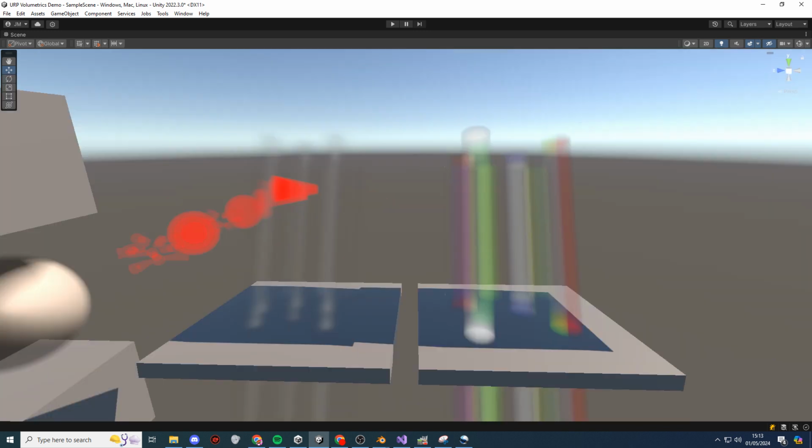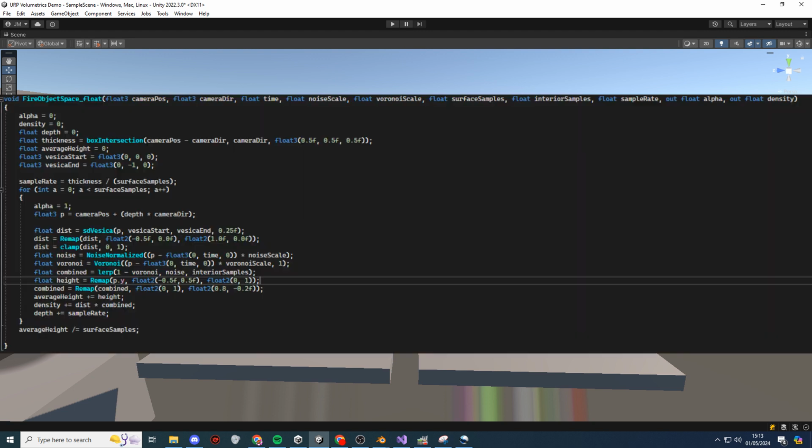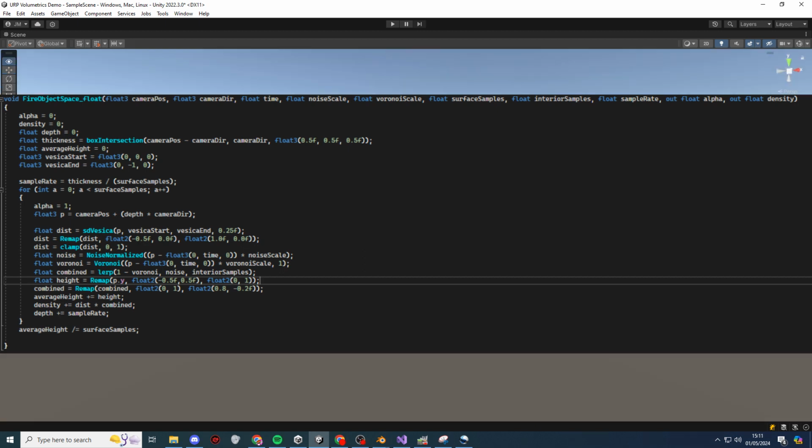The light shafts and the fire are a little different. They don't use SDFs and instead calculate collision points between the cube mesh and the incoming camera ray. They then ray march between the collision points. This is performant, but I think it can lead to weird results, as no matter the length of the segment being ray marched, the sample count is constant. Anyways, the shafts simply sample against a 2D texture, and the fire samples against an SDF vesica and a noise texture being transformed by time.